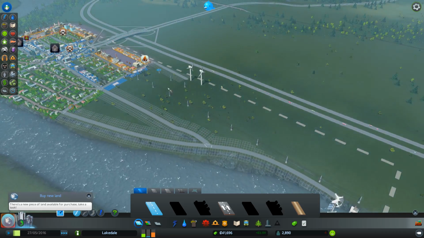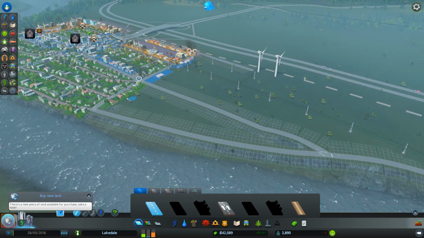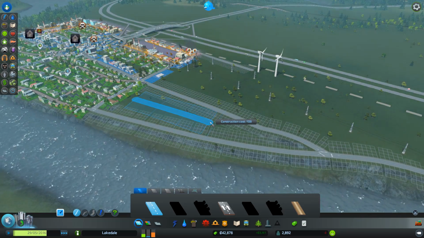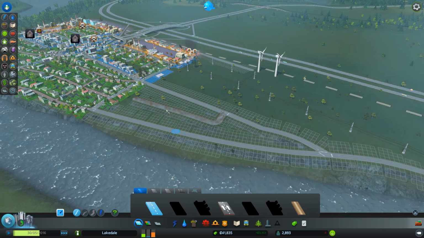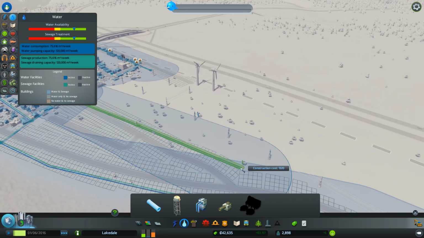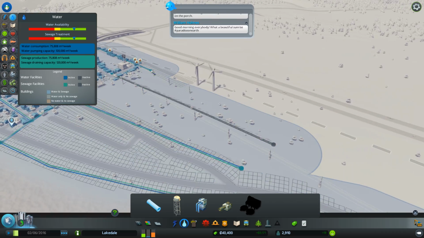Huh. I really don't want to remove these power lines just yet. So I think that'll have to do for now. And over here, that'll do for now as well. Let's get the water pipes. Let's expand them down over here.